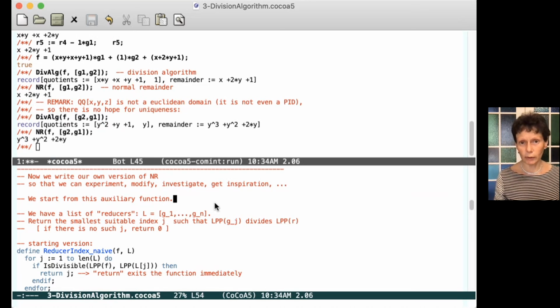If not, we go on in the list. So we have a list of reducers. We call it L, a good name, L for list. And we want to return the smallest index such that Gj divides the leading power product of F.